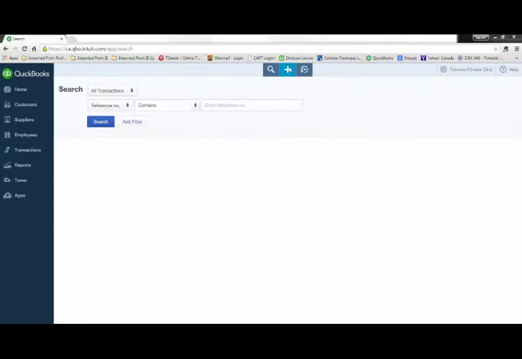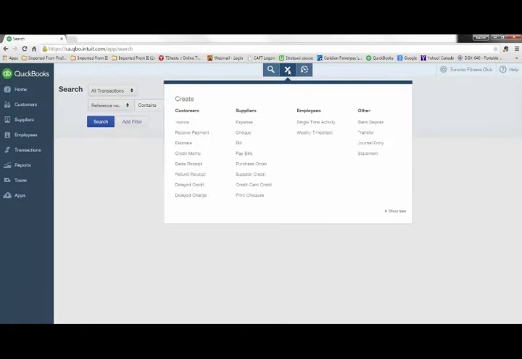This quick create button, which is this plus sign right in the top in the middle, this is going to be your best friend. This is the simplest way to create any transaction from any menu screen. So here you can see the list of all of our customer-based transactions, all of our supplier-based transactions, our employee timesheets. We've got a couple of different ways our employees can record time, and we also have other transactions in here as well, like your bank deposits, transfers, journal entries, and of course your customer statements.